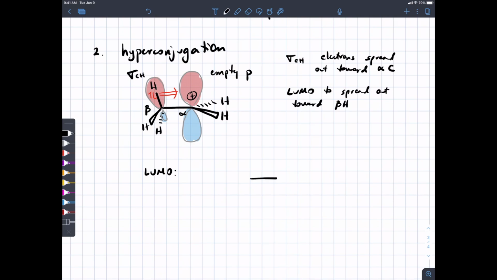And if we were to draw what the actual LUMO looked like, if you did a calculation, Spartan doesn't do carbocations, so I can't do that for you right here. It's pretty trivial to do the calculations. I just don't have the results handy, and so it's just easier to draw them this way. But what you would see for the LUMO of this molecule is that it looks mostly like a p orbital on the positively charged carbon, but there's some of it on the adjacent hydrogen.